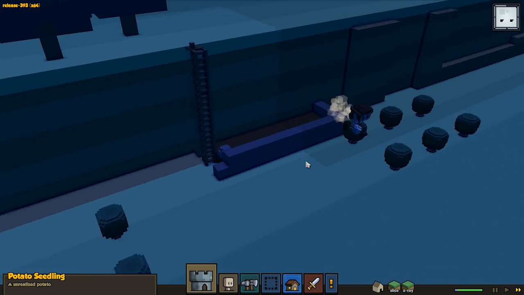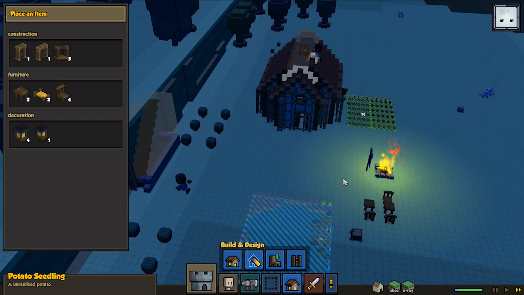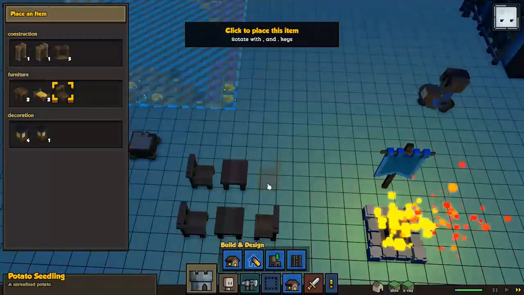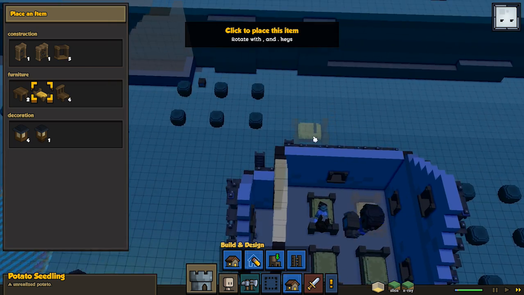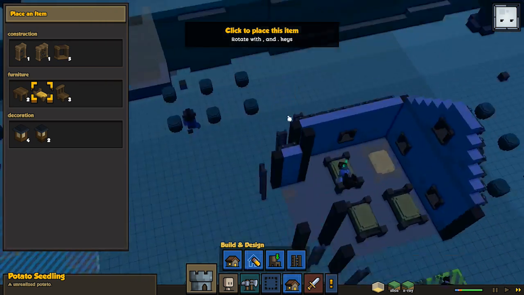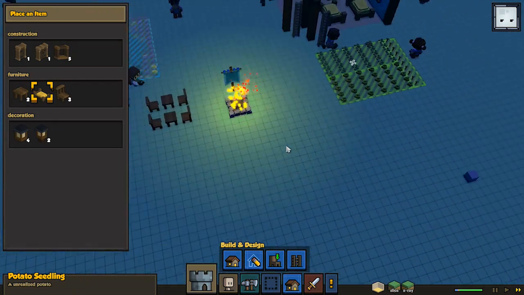These stairs are gonna look so nice when it's done. Let's see what we got. We should have some more. Yeah, we got some more chairs. And I guess we could put some more beds. Even if we don't put them inside here, we can put them outside temporarily, and we can move them later on. There we go, 2 more beds.